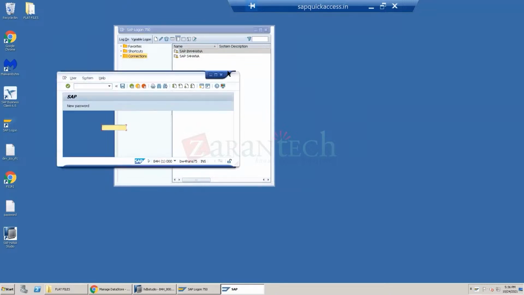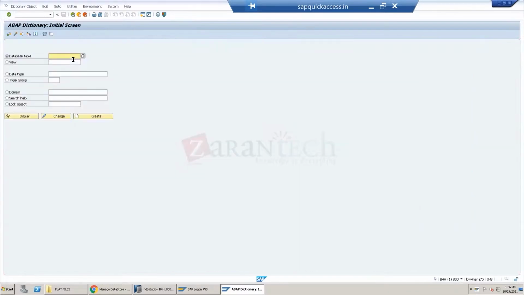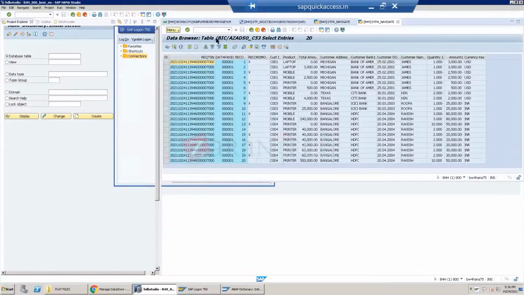What we are doing is we want to see the change log table at the database level itself. So we go to SAP GUI and access our table through the data dictionary. To access the data dictionary, the T code is SE11, and here we want to see the same table, whatever we have here. This is the table name.